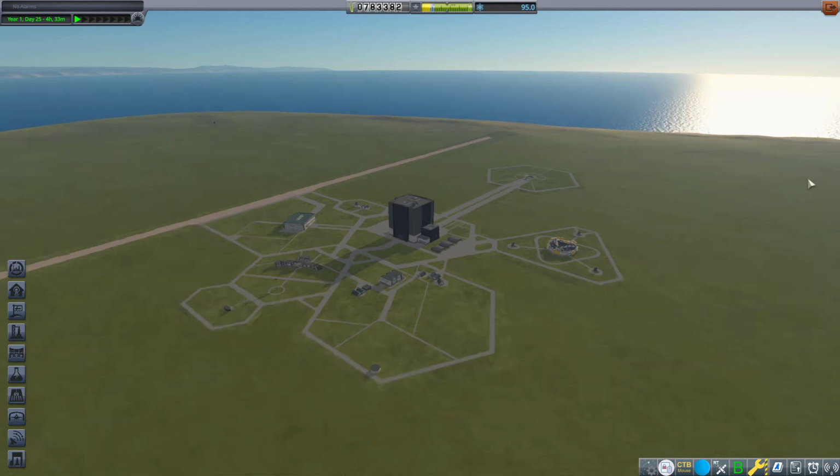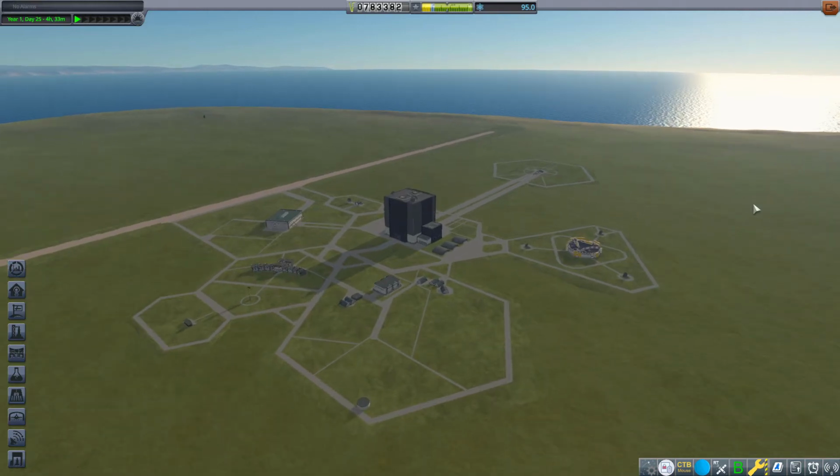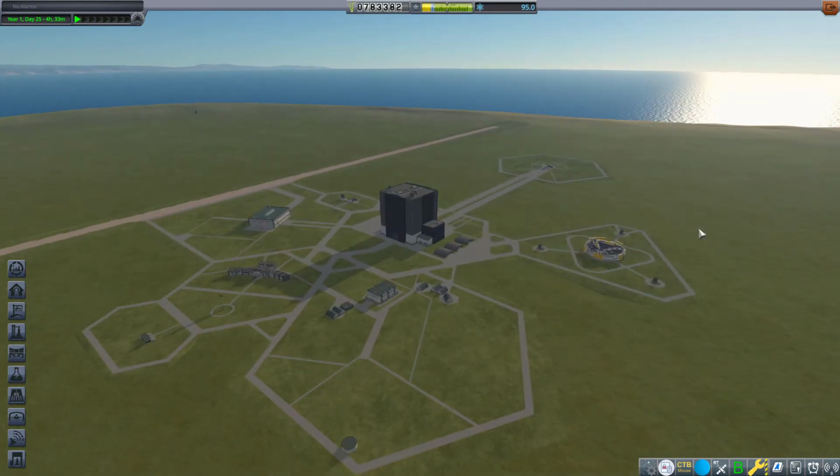Right, hello YouTube, we're back with some Kerbal Space Program. Last time we did a flyby and orbit mission of Minmus, and this time we're going to try and go out to Minmus and land on it.